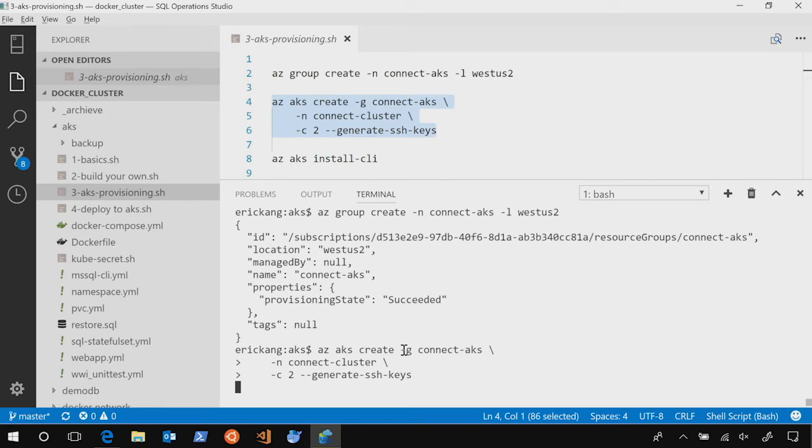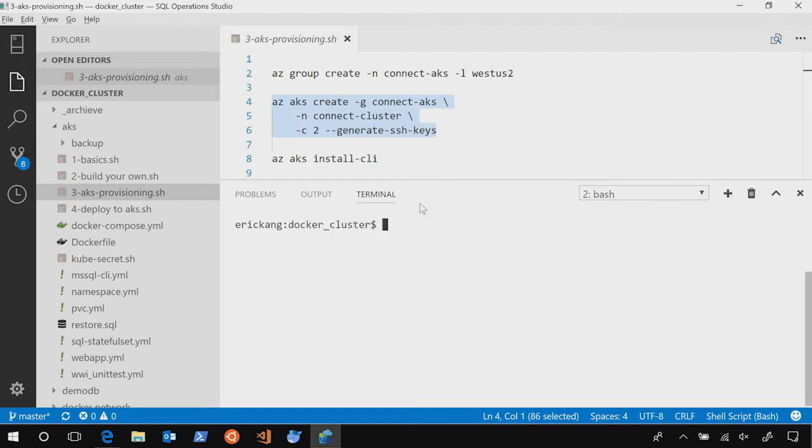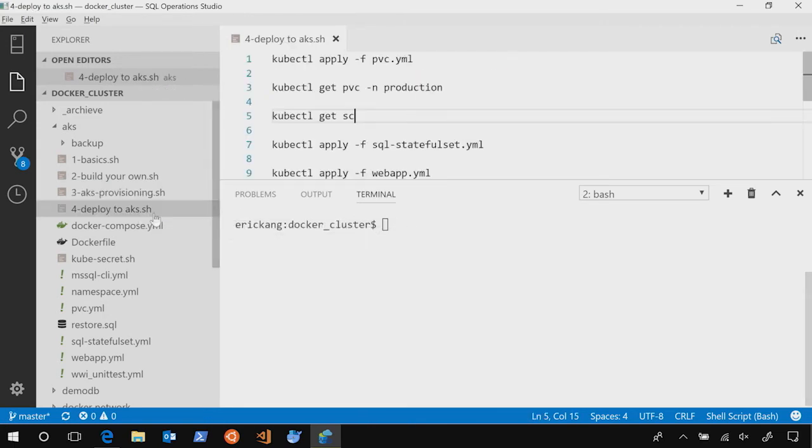This will take a while, so we will switch to the container platform that we already created for this demo. We are going to use the container platform that I have already prepared. So let's open up the deployment script for the container platform.